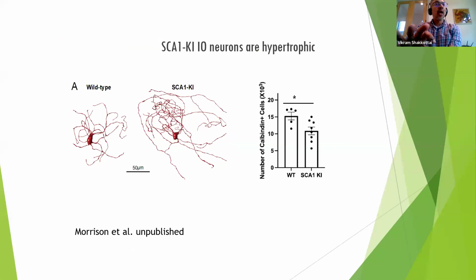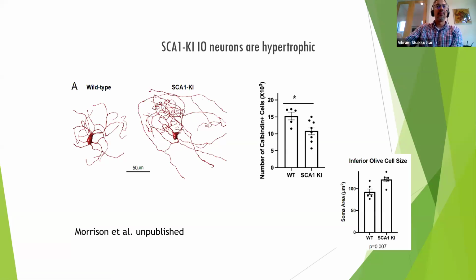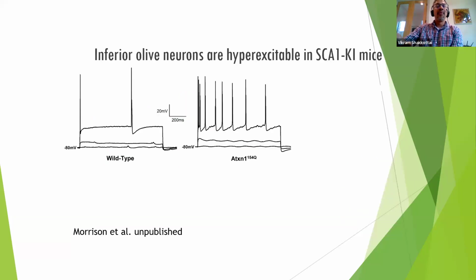To our surprise, we discovered, at least in this mouse model, changes in the olivary neurons that were very similar to what's been described both in humans as well as in cats with hypertrophic olivary degeneration, or HOD. In this illustrative figure, you can see a very large increase in the dendritic arbor, followed by an increase in the size of the cells themselves, the soma size, and changes in what's called the intrinsic excitability of these neurons.